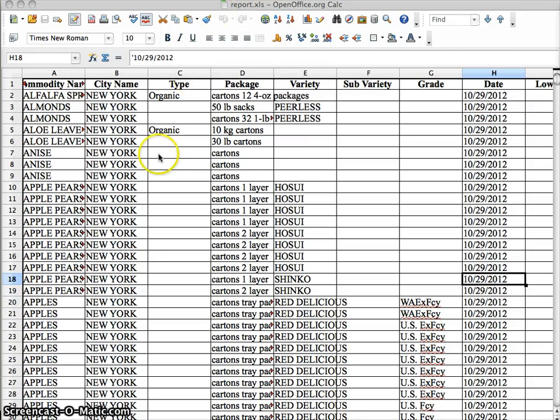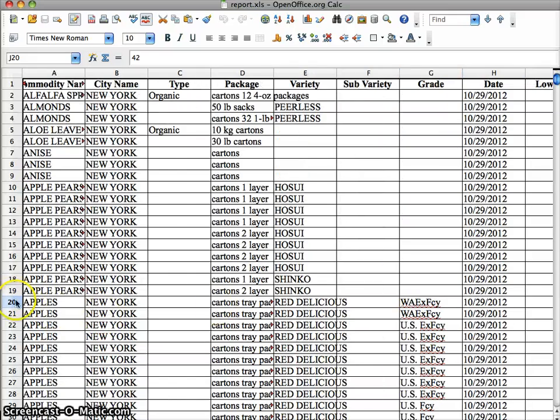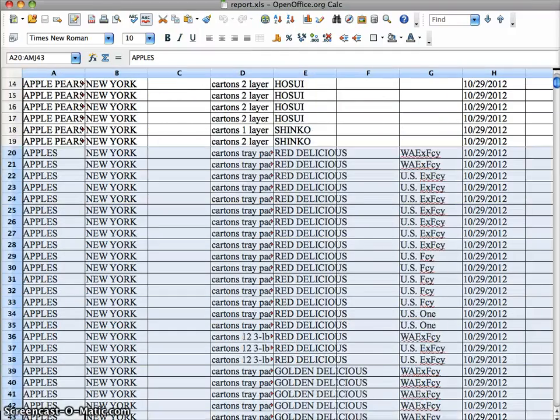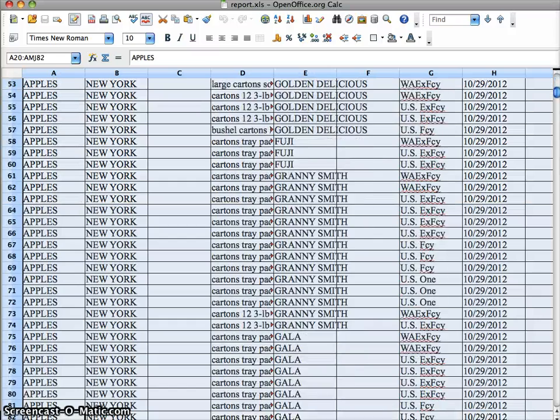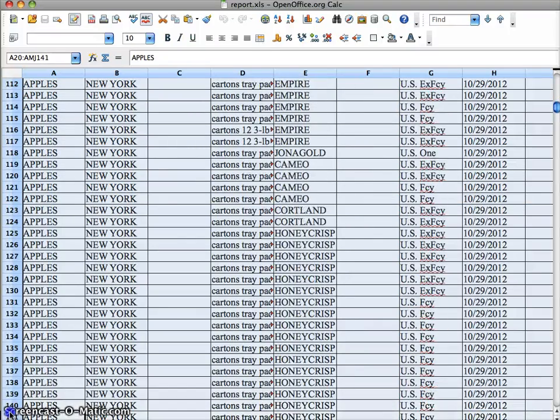So, to be mindful of what we were looking at, what we could do is take a look at the high and low prices, or maybe just the high prices, for some of our fruits and vegetables, and use that as an example for how we might build a histogram and analyze this data, see what we can learn about it. So I am just going to start by creating a new spreadsheet here, and I'm just going to take all of the rows of apples data, right? We want to compare apples to apples in this case. Ha ha, pun.